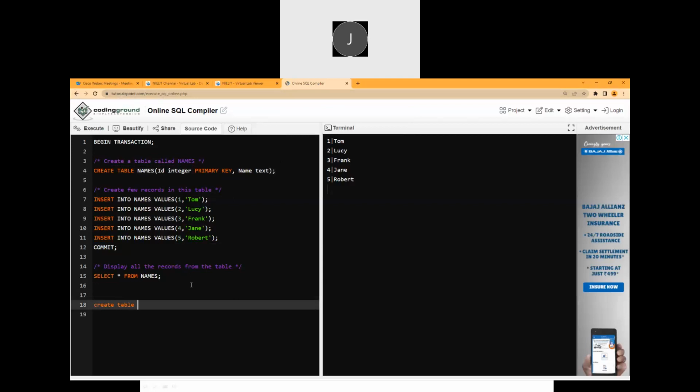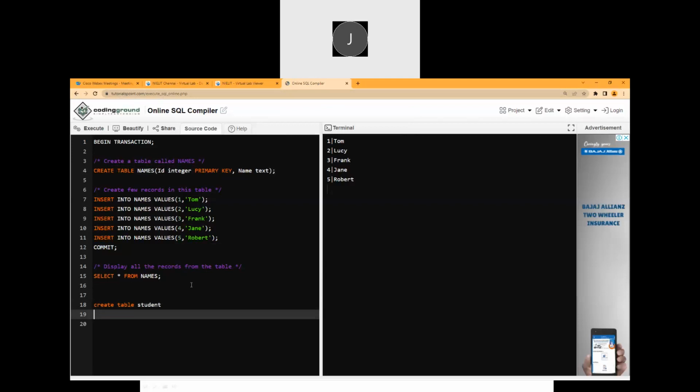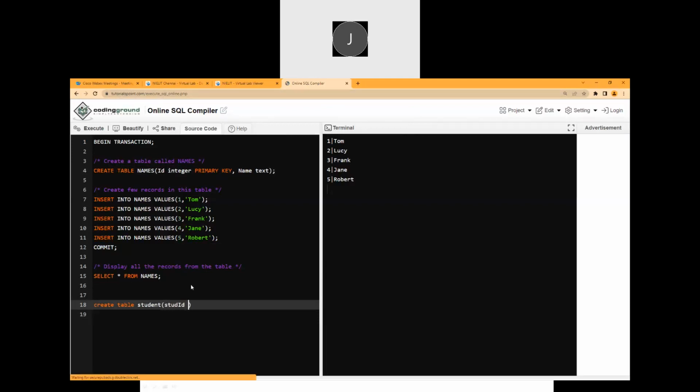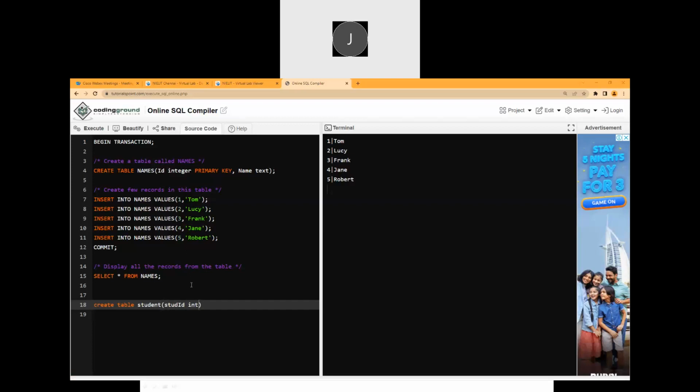Create table sample or student. Will it work? Student ID int, comma, name varchar 20.